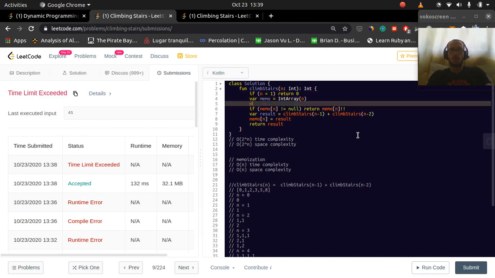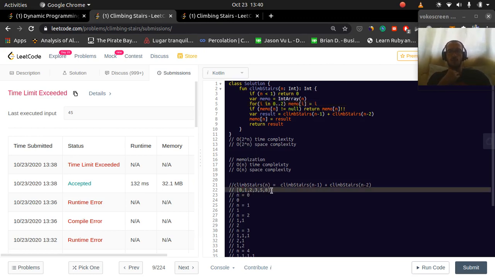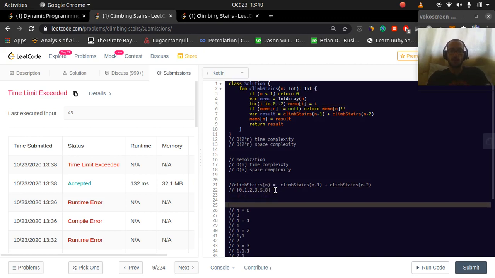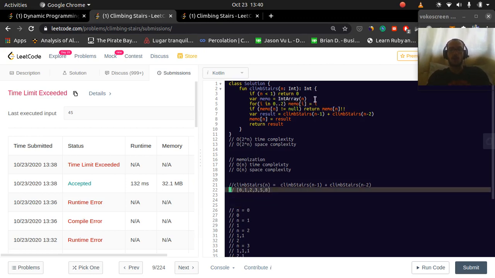We'll set memo of 0 equal to 0. For i in 0 to 2, we're going to set memo of i equal to i, using this formula right here. Okay, this is our base case.